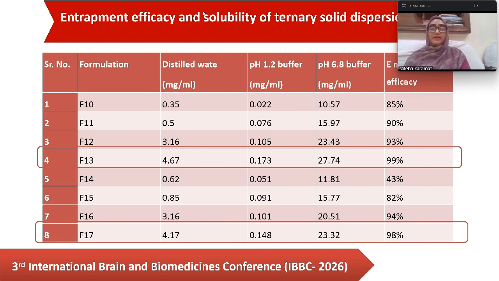Next is the entrapment efficacy and the solubility of the ternary solid dispersion, in which my formulations F13 and F17 also show that the solubility in distilled water, pH 1.2 buffer and 6.8 buffer increases, and the entrapment efficacy also increases. That shows that I characterize these formulations for further studies.